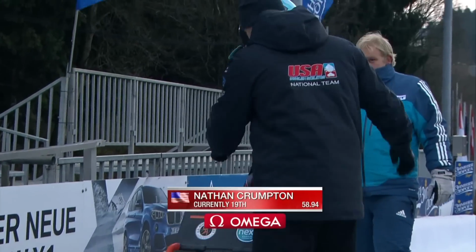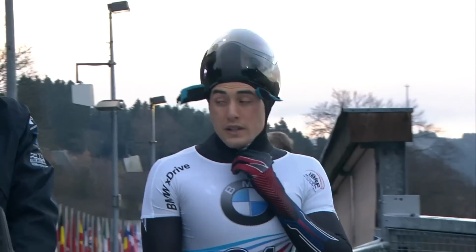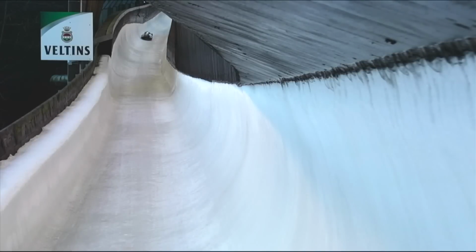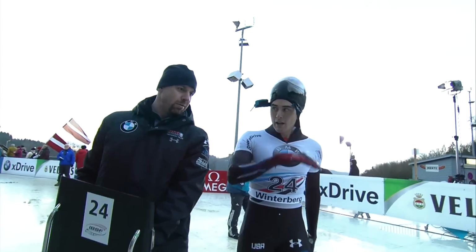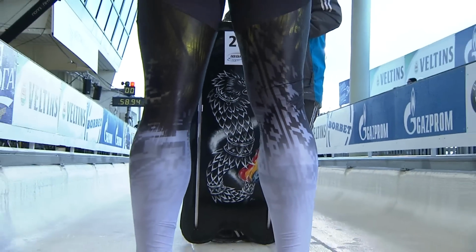Yeah, it was a little soft with his time around the Omega curve, but once he got up to speed down the exit of Kreisel into curve 9 right here, it's pretty good lines. A little high there, but he held good speed, 123. It changed down there in the finish curve, 79 miles an hour. And he walks into a second slide down the track in this final heat. For the first time in his World Cup career.